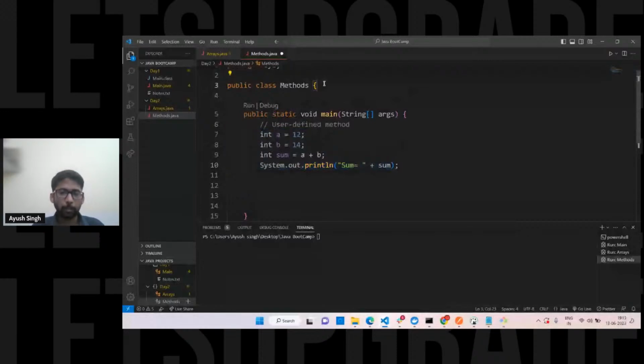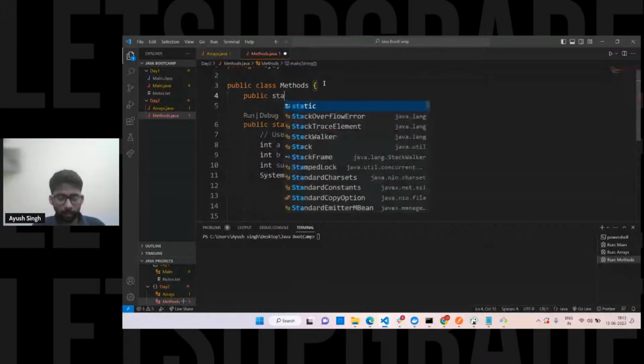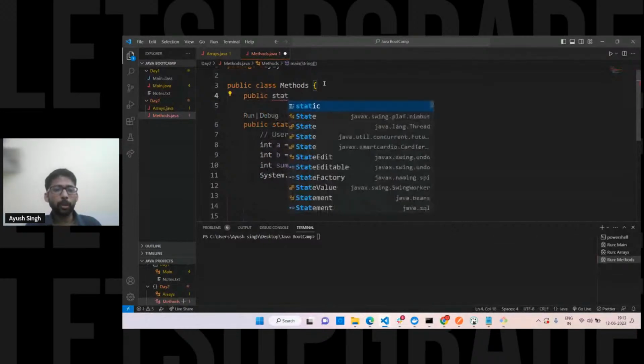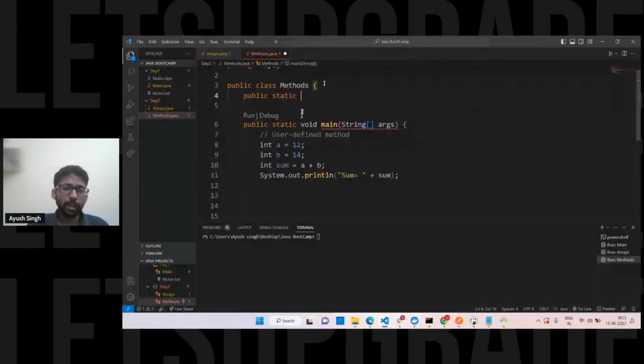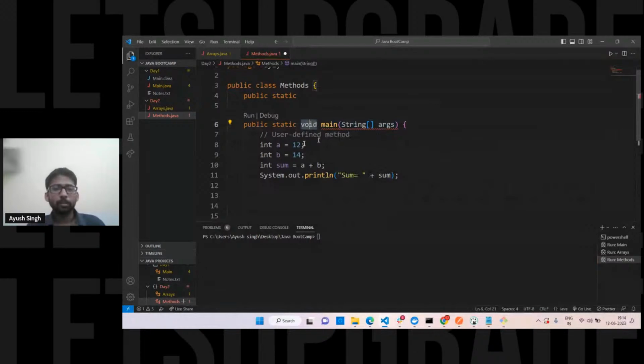So I'll just write public. Just be with me for now. Obviously, you'll have some doubts in here. So I'll write public static. Then a few points we have to note about methods: we have a return type. This void means this main is not returning anything. We have a return keyword. If you remember, return means returning from that method, which means it returns a single value. Right now we don't have any, so I'll simply pass void.